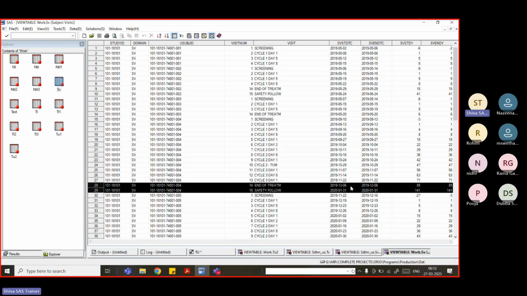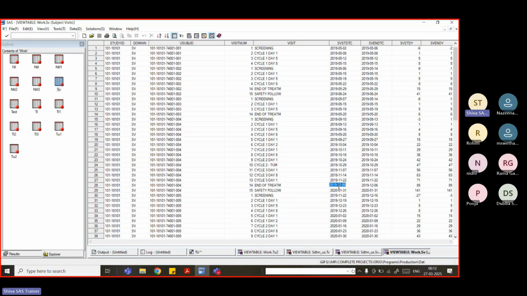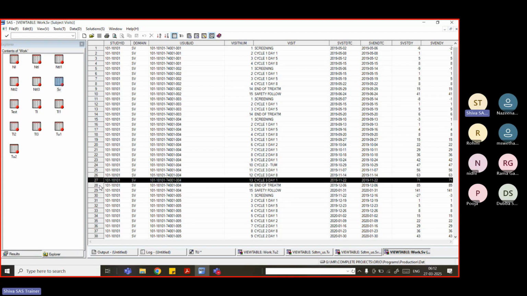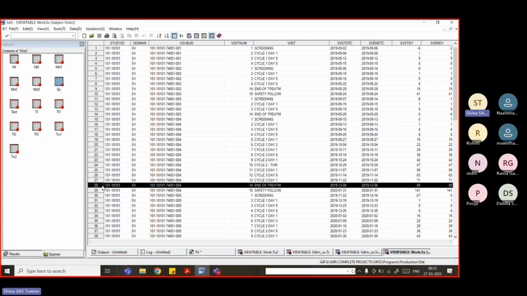If we are checking this date to this date, if a tumor assessment happens on 7th December, that date is not following any visit. So from 6th December to 31st January, everything comes under end of the treatment.